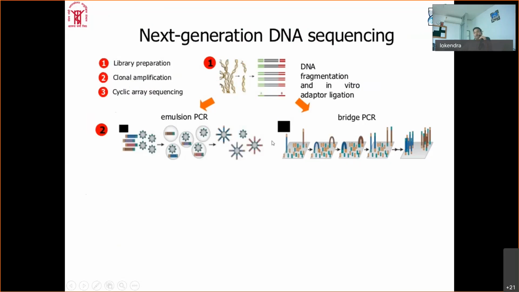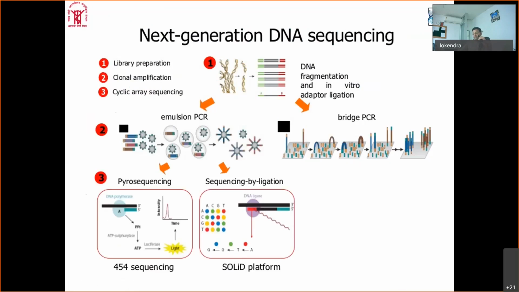So there are various methods or technologies, but if we want to classify them, there are three major techniques that are used for NGS. One is the pyrosequencing method, which is an outdated method. It was very well known before 2008. Now it is obsolete and nobody is using it right now. But just for your information, pyrosequencing.